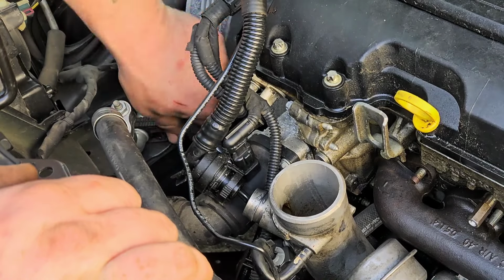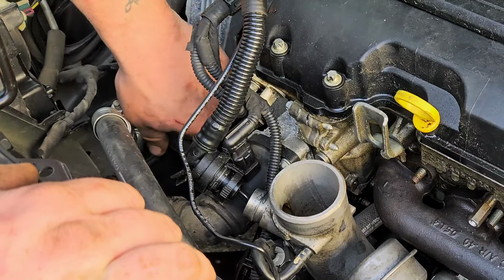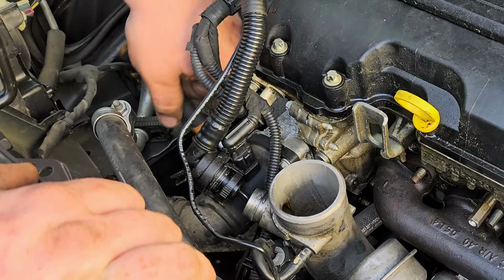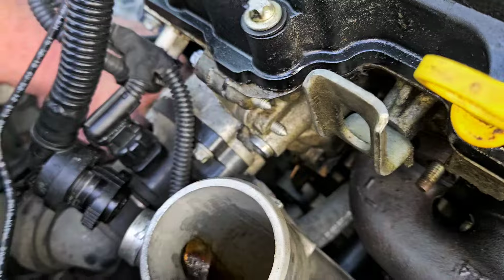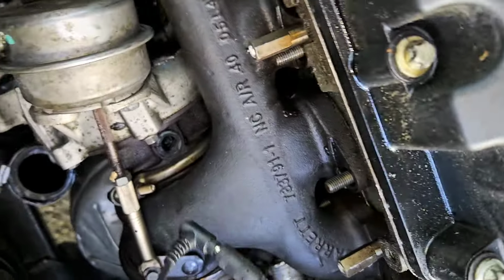Okay, I don't want to jinx it, but that was not difficult. Maybe it takes a while to get out and it's hard to reach. Something like that. I don't know. All right, I got my ratcheting wrench down here. Oh, yeah. If you have a ratcheting wrench, it'll make it a lot better.